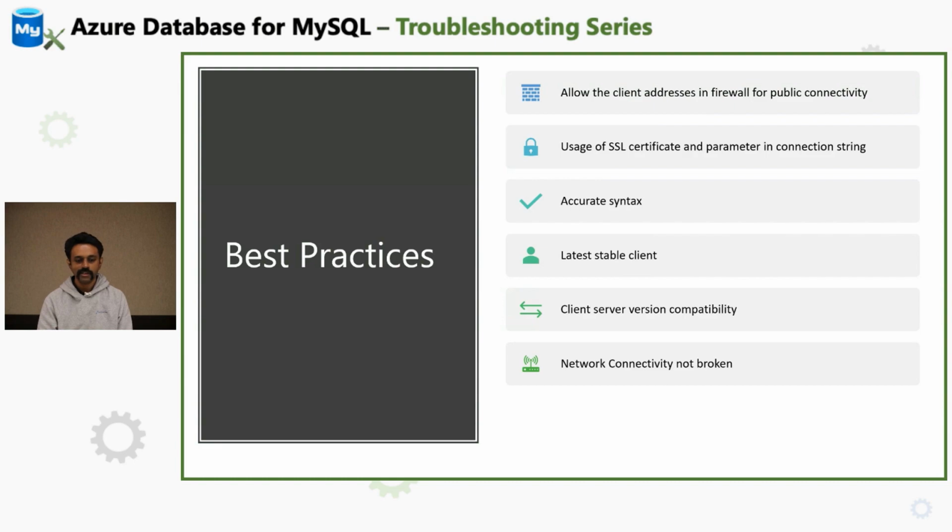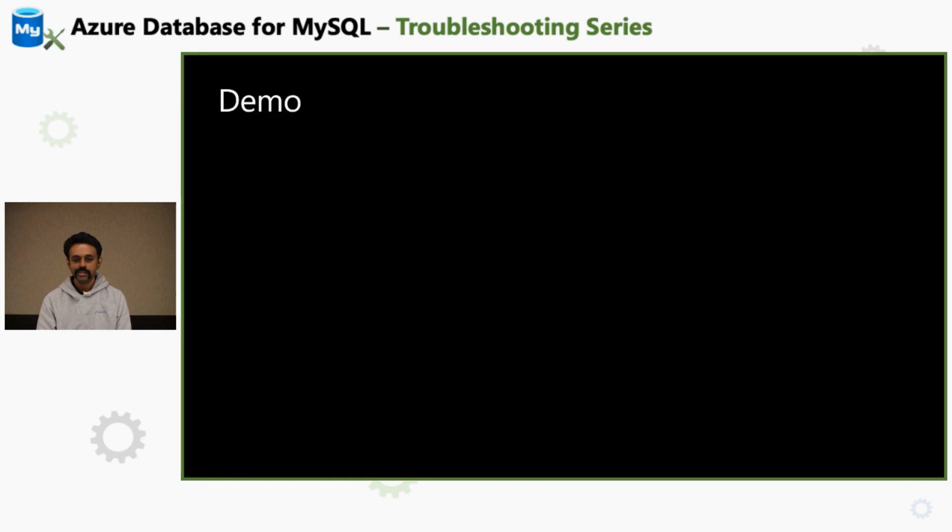It could be at the DNS level also, which is the next topic, name resolution. Since we have DNS in every network, things can go wrong where we are not able to resolve the name to the IP, or the right name to the right IP. That can be problematic, where we may not reach the right place for the connection and it will be refused. So we'll look at how we can troubleshoot all these in some of these scenarios.